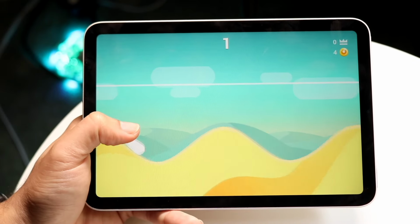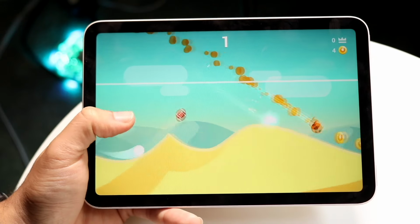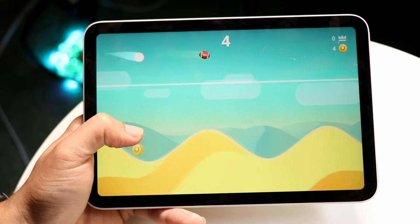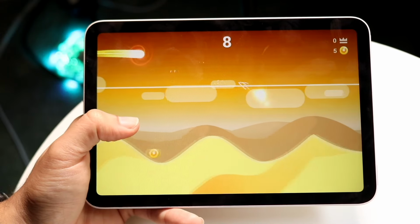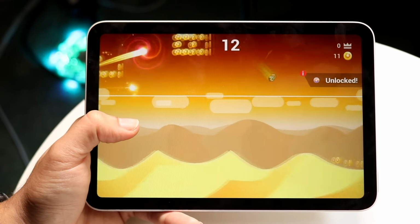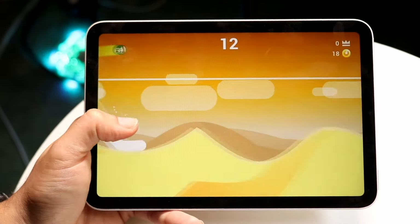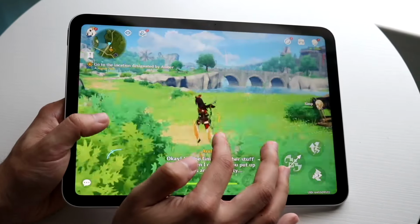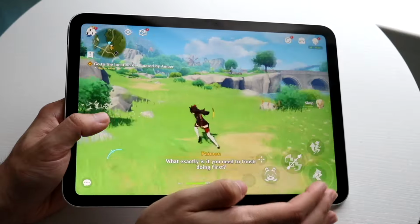But the iPad mini 7 with that A17 Pro chip, that is basically the same chipset that the iPhone 15 Pro had. So that is kind of a big deal, and I would say that is a really, really big advantage for that type of device. And personally, I think that's a big advantage for that type of device as well.